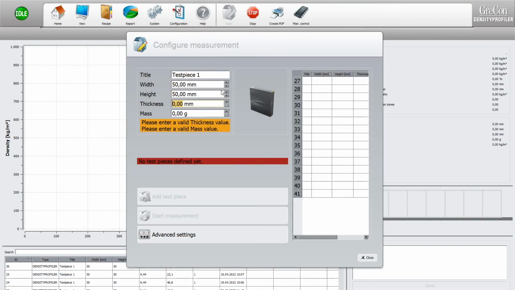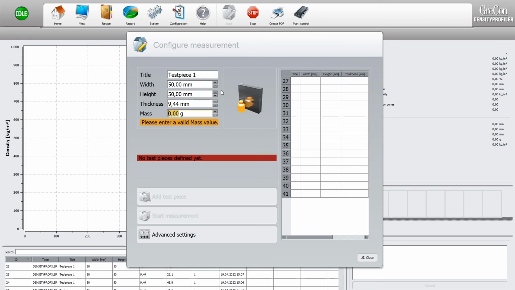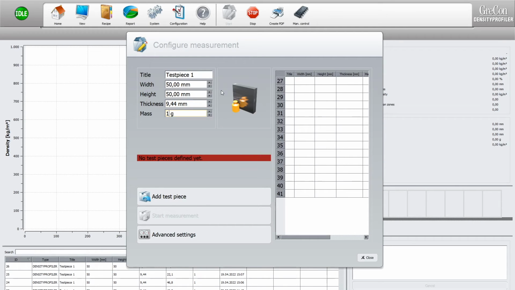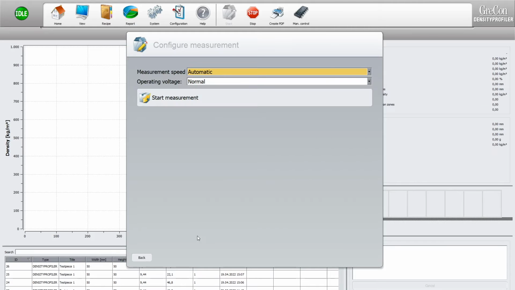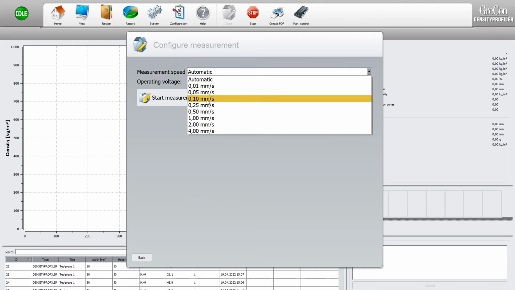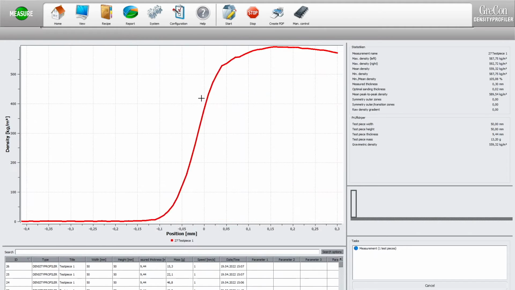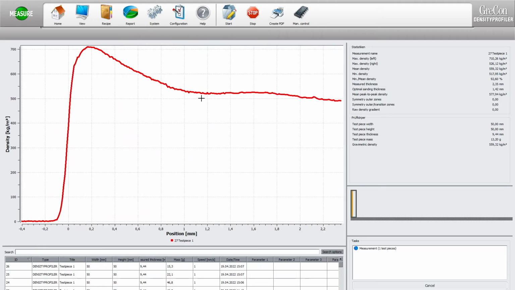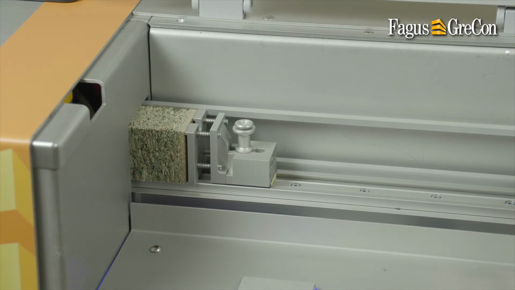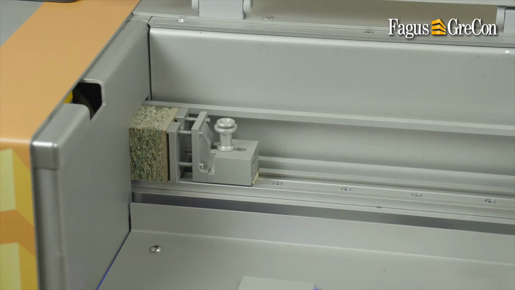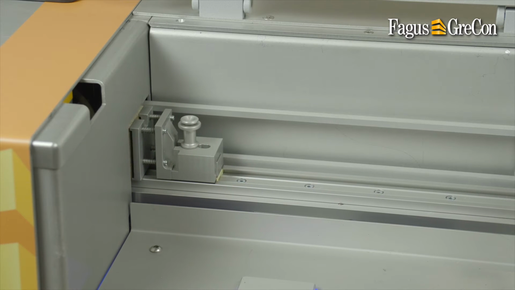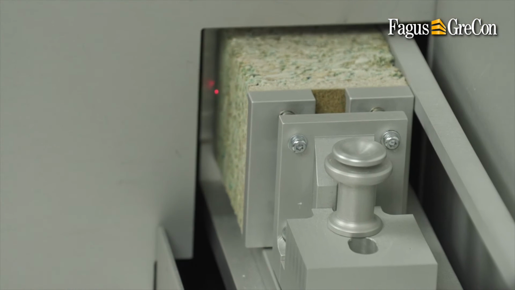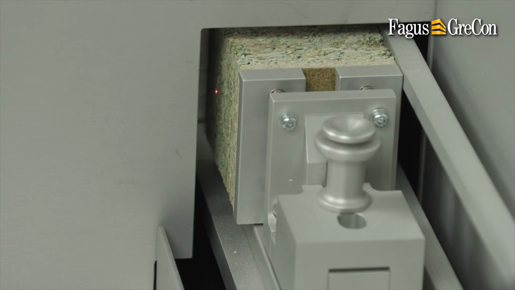The measurement is started via the software. The desired measuring speed is entered here beforehand. This can be selected in a range from 0.01 to 4 mm per second. In addition, there is an automatic measuring speed mode. Here, the measuring speed is reduced in the surface layers with greater changes in raw densities. However, measuring the middle layer with small changes in the raw density allows a faster measuring speed.